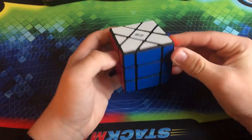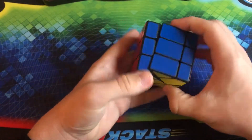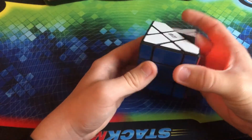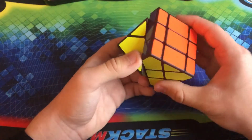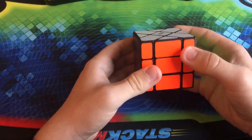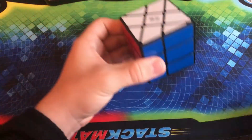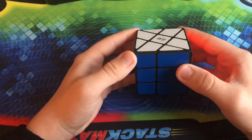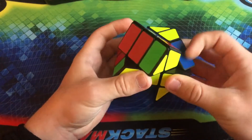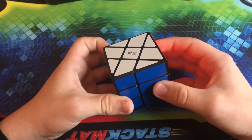This is the JiE Fissure Cube — another one of those classic 3x3 shape mods that I believe everybody should have. I think this one is one of the best turning shape mods out of my entire collection. This is one that I got pretty recently in my last video. This is another one of those classics I recommend everybody has in their collection — great for beginners. Here we have another classic 3x3 shape mod: the JiE Windmill Cube, another one I recommend people having. It is a little bit different to solve than the Fissure Cube, however it is still decently easy to solve and great in any collection.